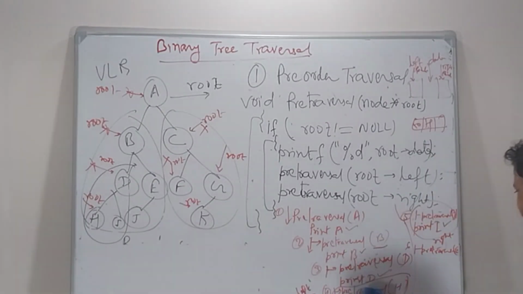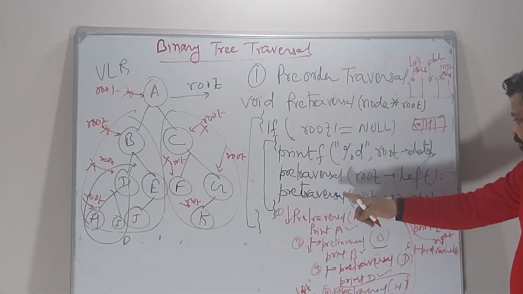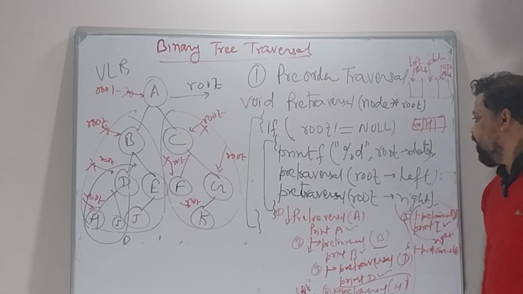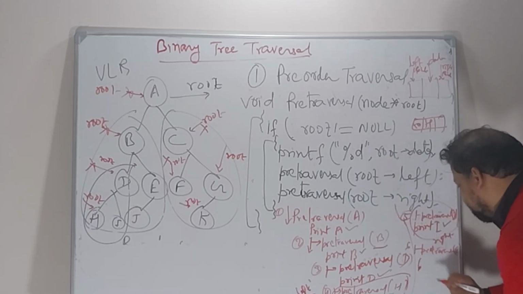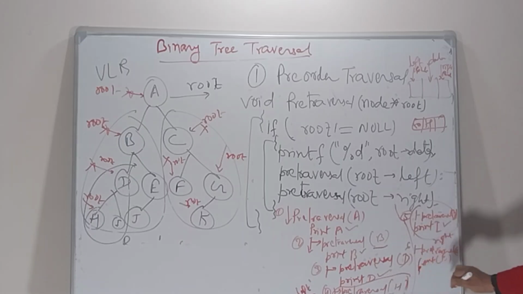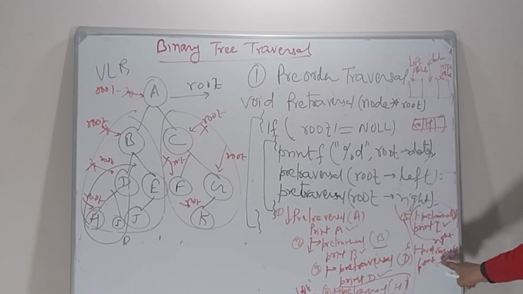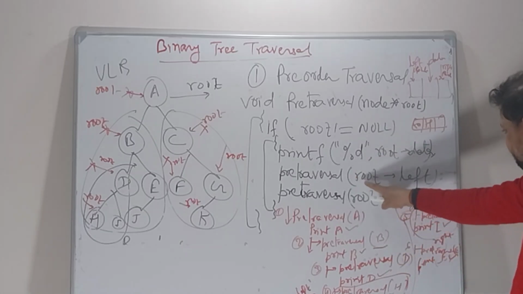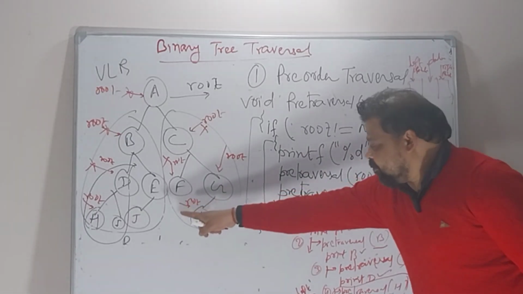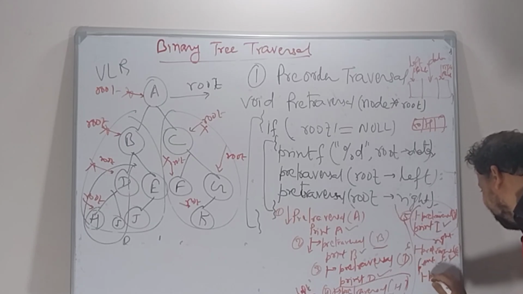In this pre-traversal E, what exactly will happen? Now E is equal to root over there. So it will check, print root data. E is not null, so it will print E. After printing this E, you can check that the sequence I have written will come in that way. After print E, it will go once again to root left. So E left, what exactly is that? In case J, it will call once again pre-order traversal for J.